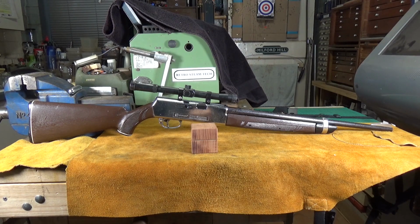Other times I do like to work in the workshop without having to trip over camera tripods and video light stands. I just sometimes want to work and not have the distraction of trying to make a video at the same time. So we've got a couple of examples in front of us here. Both of these I've been working on over the last month. So we'll close in and have a look at them.